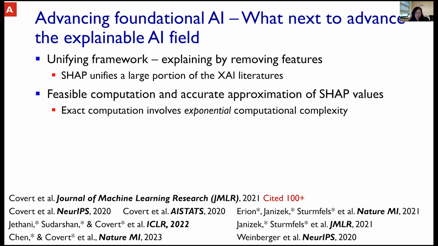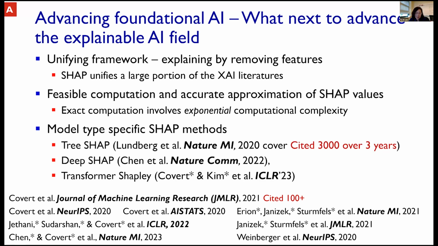And then we developed fast statistical estimation methods where we can detect convergence, and then another set of approaches for specific model types, such as tree models, tree ensembles, and then deep neural networks, which matters a lot in computational biology problems, and then more recently, transformers and graph neural networks.